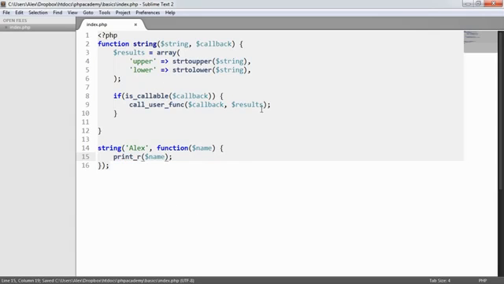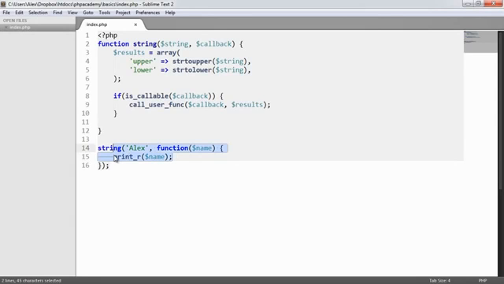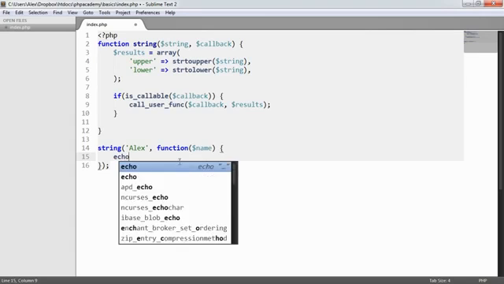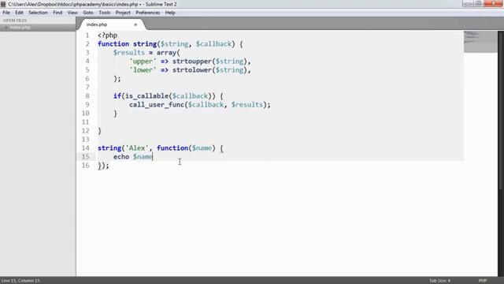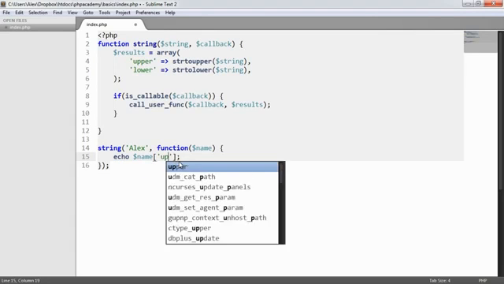But we know that we're going to get back the results set, which we've defined here. So printing r on this will just reveal the array that we've already seen. So now we can say echo name upper, and that will echo out the value at the key upper in the array that's passed through.